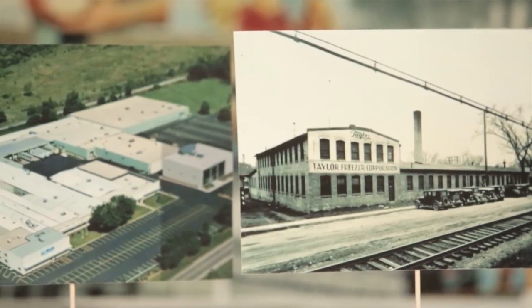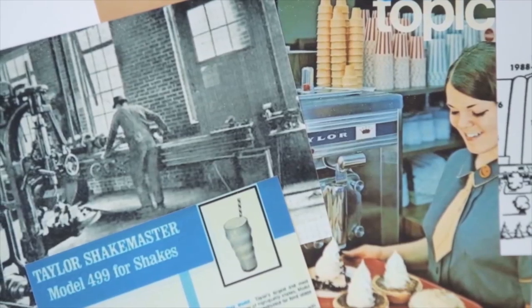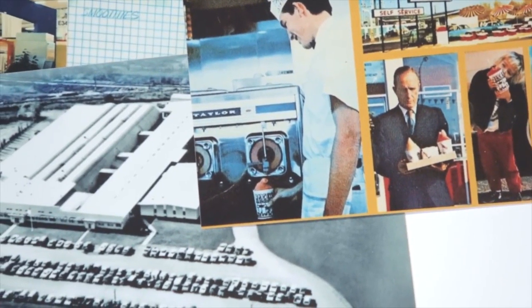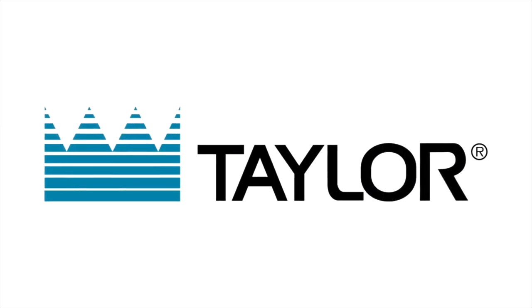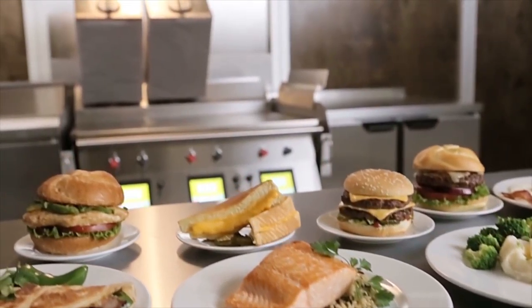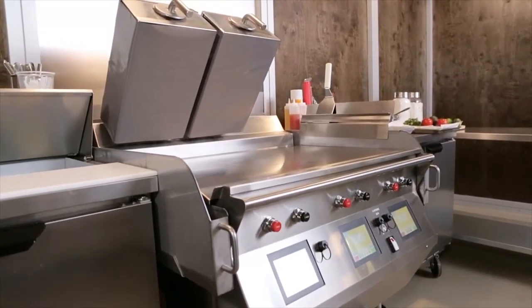Since 1926, Taylor Company has been at the forefront of food service equipment technology, creating and developing innovative products used by industry leaders worldwide. With a reputation built on experience and excellence, the Taylor name is synonymous with trust. And now you can grill easier, faster, and smarter with the new lineup of Crown Series grills from Taylor.